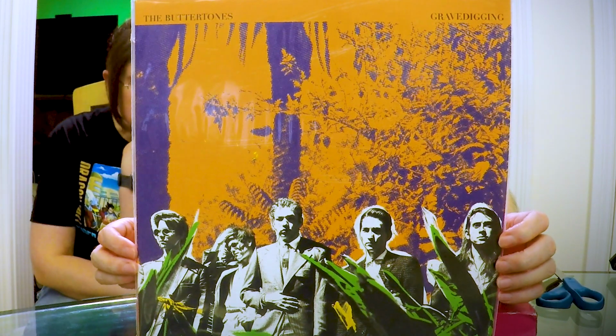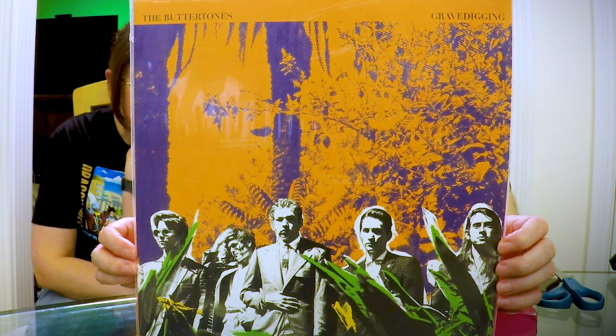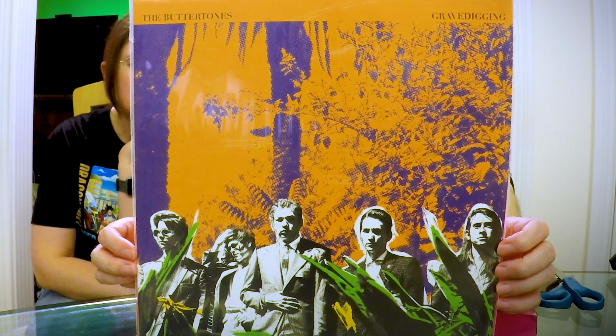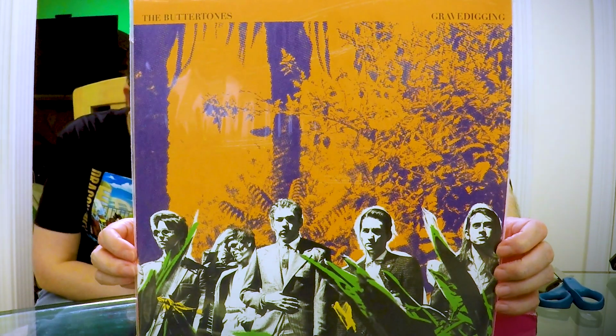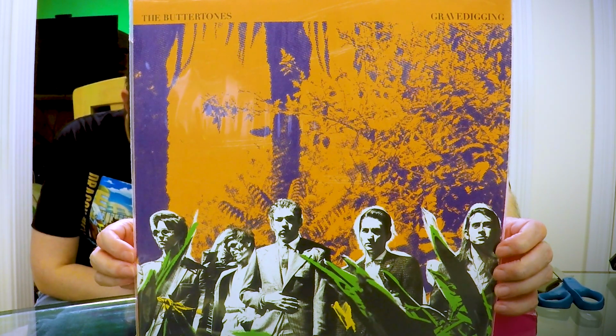So let's see, we got Grave Digging. The songs are Pistol Whip, Sadie's a Sadist, Neon Cowboy, Two-Headed Shark, Matador, I Ran Away, Moroccan Monsoon, Geisha's Gaze, Ghost Safari, A Tear for Rosie, and Grave Digging. This sounds very rockabilly, or at least like surf rock. The Buttertones are Dakota Botcher, London Guzman, Sean Redman, Richard Arazia, Modesta Cobain.